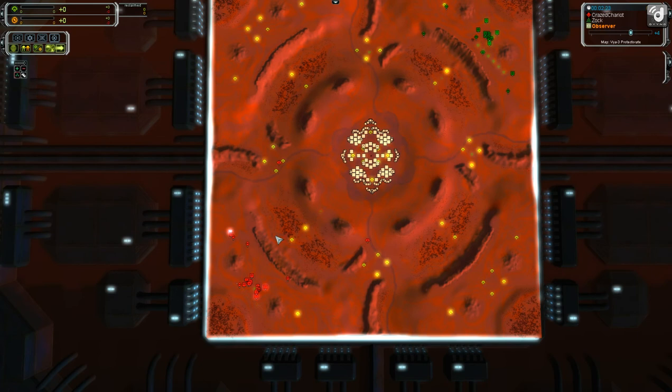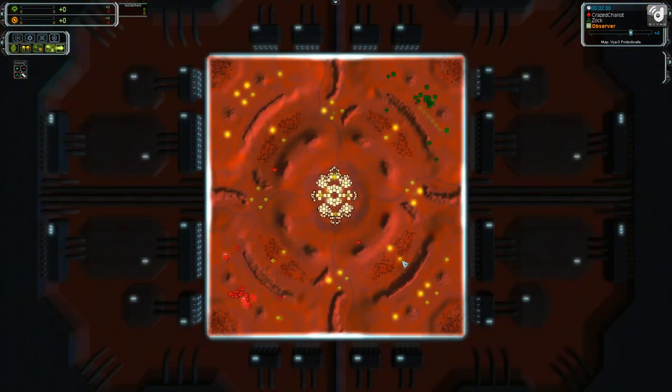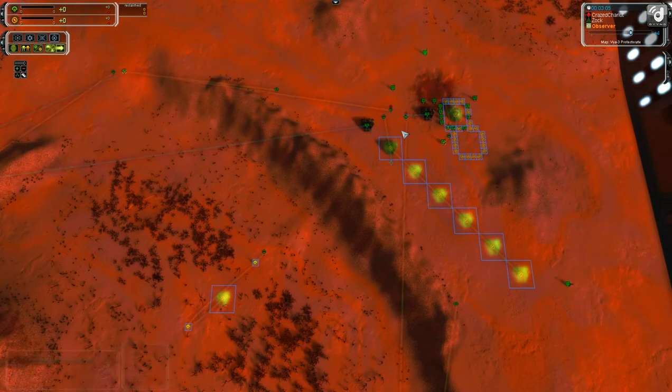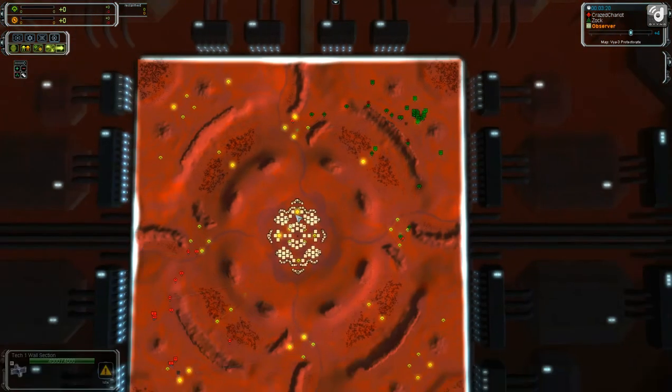So you see basically two choke points the players have to go through, and a very symmetric base. This is really a 2v2 map, so two symmetric bases here that the fighters will have to play over. See the plan for Zock, quite a bit of T1 factories to spam. Actually, he just cancelled it, had a change of mind.